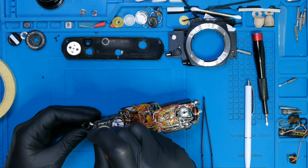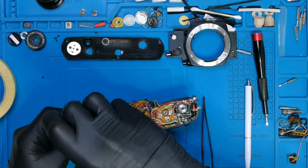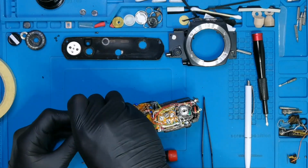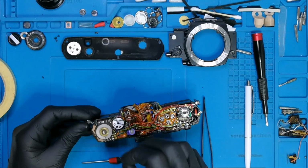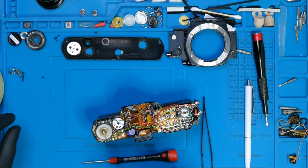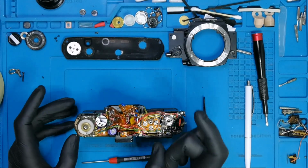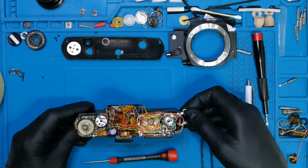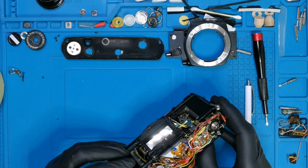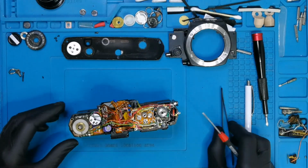It is long and hard to remove because it also keeps in place this. Okay, the one on the other side is just a bit shorter, and on one of the cameras it was actually slightly bent, so probably somebody pulled really hard on these at some point. Okay, back to what I was saying again.